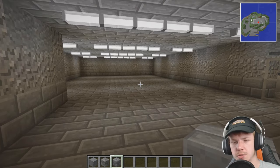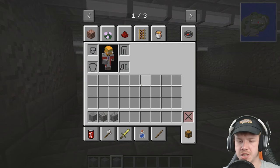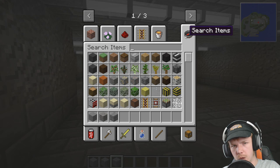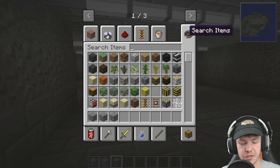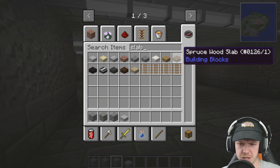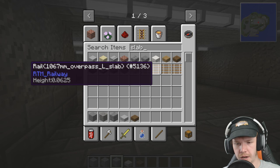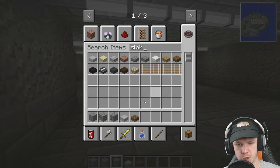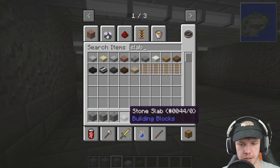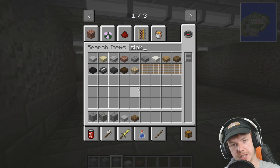So, this shouldn't be too hard, though. This should be pretty simple and straightforward. We need some sort of table block, and we need some sort of seat block. Now, for the seats, I think we're going to do benches, and we're going to make sure that either they're metal or that they're wooden. If I'm going to do them wooden, they're going to be spruce and not dark oak or normal oak. And if they're going to be metal, I'm going to make them out of the stone slab so they're nice and clean.